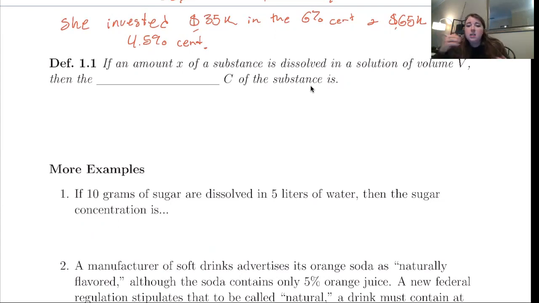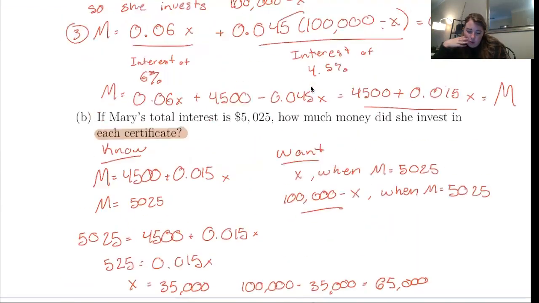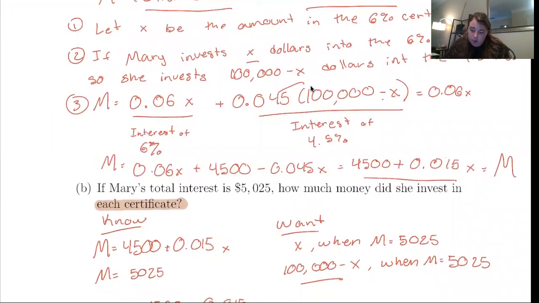I would like to see work, obviously. So if you just spit out this equation down here, I'm going to ask, how did you get that? But if I see that you're like, oh, this is my interest here, this is my interest here, kind of similar to when you were finding the area of that garden for the farmer. I need to know, oh, my perimeter is this much, and this is what my perimeter is, so I can solve for y this way.